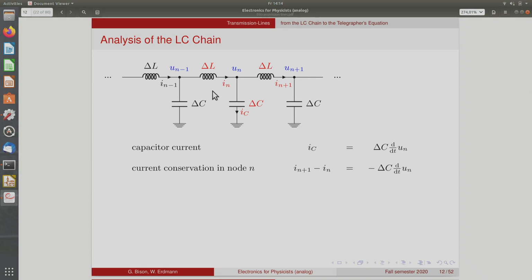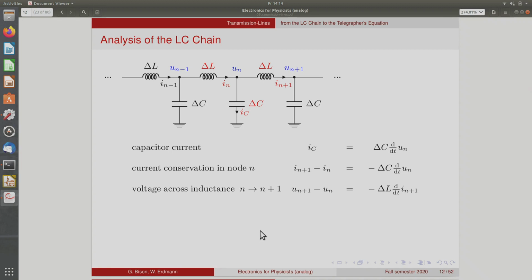The next equation we need then comes from the characteristic of the inductors. So the voltage across the inductance, for instance here, between these 2 points, is given by the inductance and the time derivative of the current that flows out here, with the minus sign because of how we arrange the voltages here.